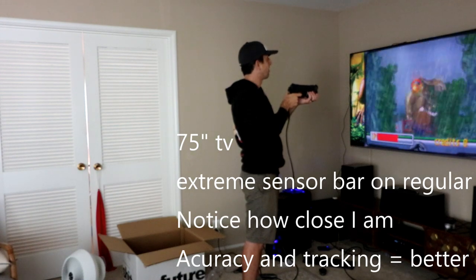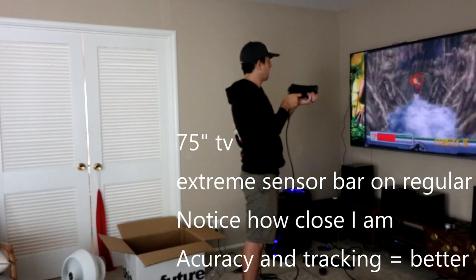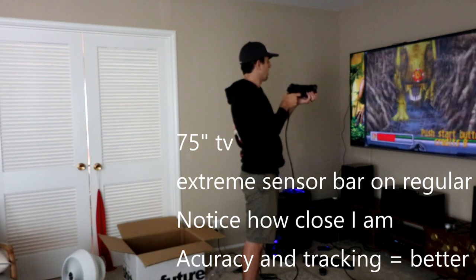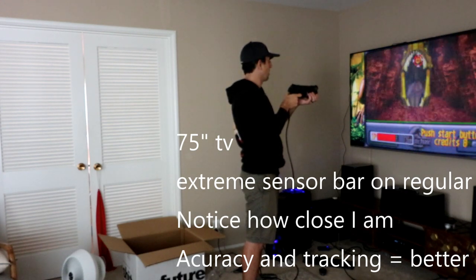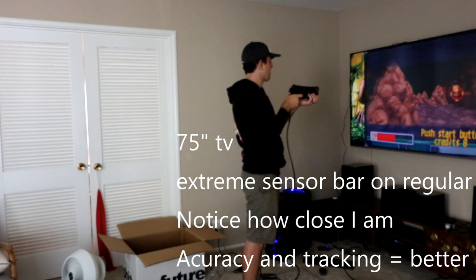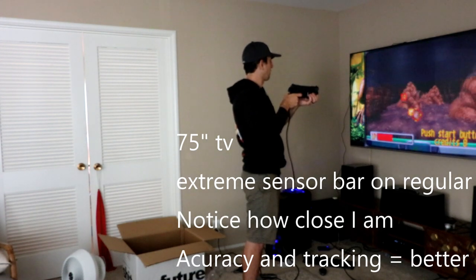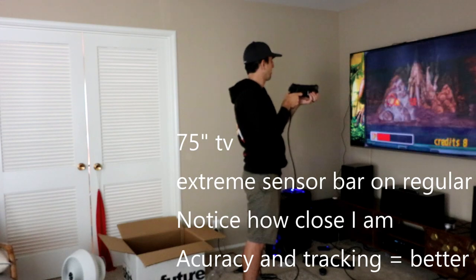I do want to apologize, I don't have that much footage using just the super sensor bar. I have to say, if you have the money, just go for the extreme. I was not nearly as impressed as I was with the extreme. And with the slight price point, I would totally just go straight for the extreme if I were you. And now my closing remarks.